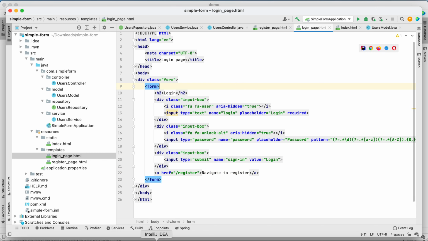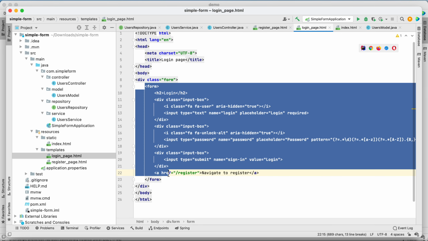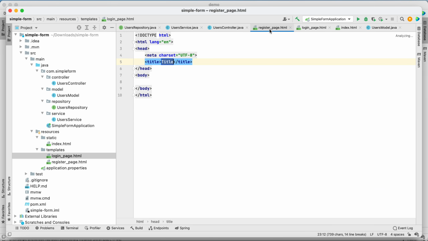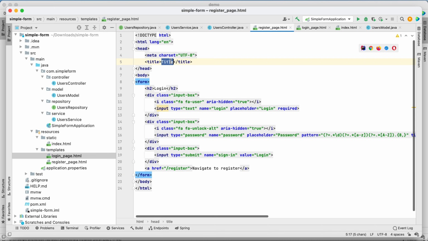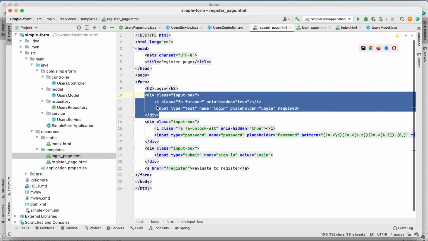Let's do the same actions for the registration. Let's copy this form. And we need one more field, it's email.